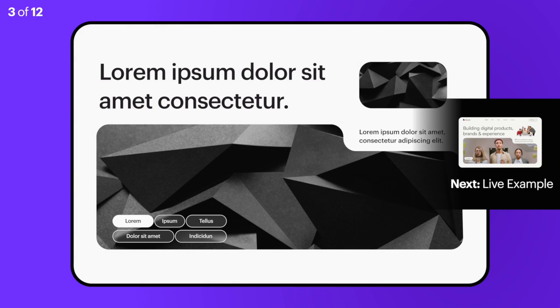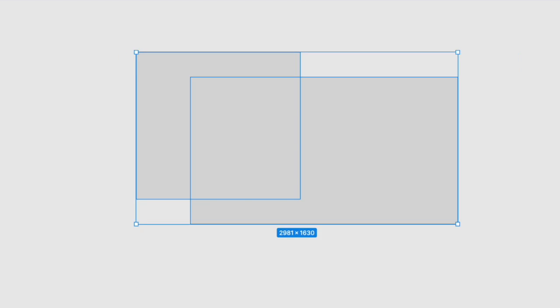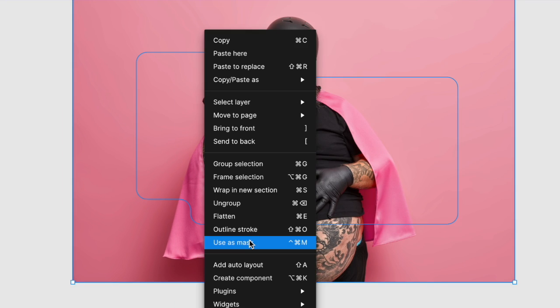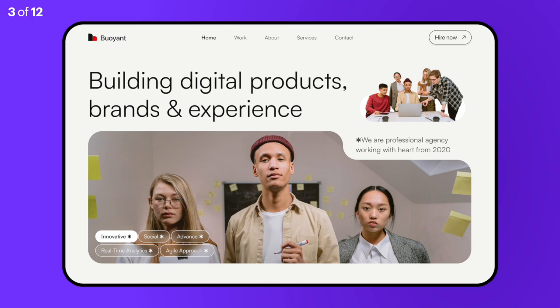All right, this next one is showcasing a really cool use of masks. So what they're doing is they're taking really basic shapes here. They've got rounded corners, and within this shape, they've masked it to have the image inside of that. And then what they're doing is utilizing this space over here to fit some additional text. Now, one reason that I love this section layout is it doesn't take insane design skills to take a few very basic shapes, round out the corners, and then use that as a mask for your images. It gives it a really fun, playful feel. Plus, it's always going to be unique because you're going to be able to use different shapes every time.